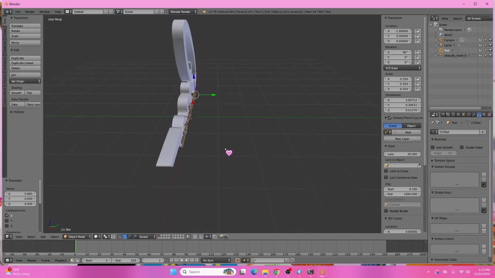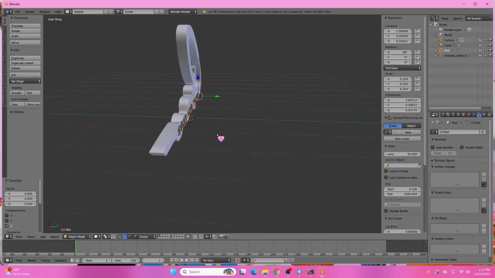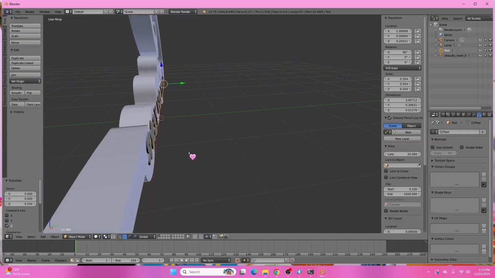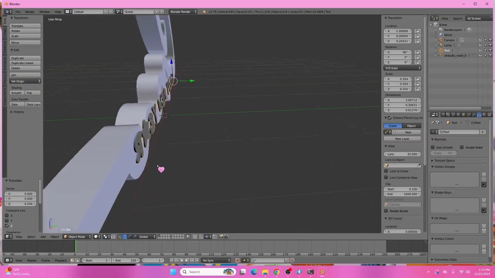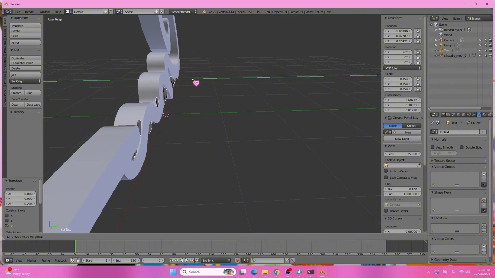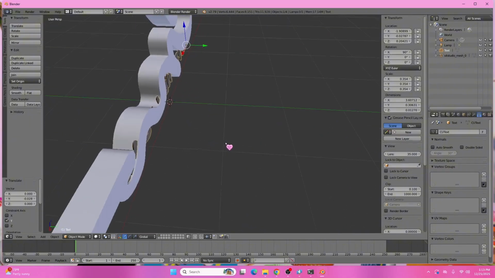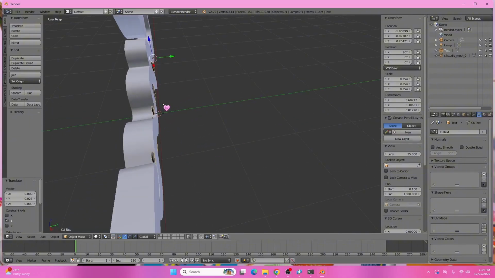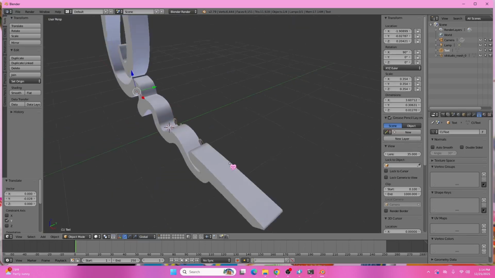The sign is going to be inside, so that's why I'm not making it as big. But you also don't want it to be directly on the x-axis. As you can see, we're going to put it a little bit in front of the x-axis, because the x-axis is going to be exactly where the wall is in game, and you do not want it to be inside the wall. You want it to be outside the wall. So that's why we're going to push it further from the x-axis.